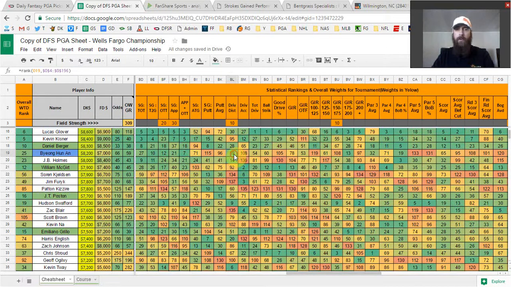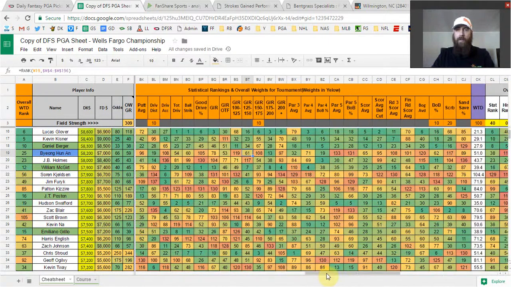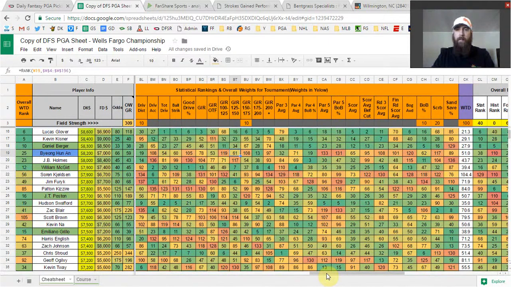He's top 20 in driving distance, which I'm looking at. The mid-irons aren't great, but with his added distance, I think it should help a little bit more getting into this 125 to 150 range. So definitely, like I said, GPP only. There's not much safety there with him.